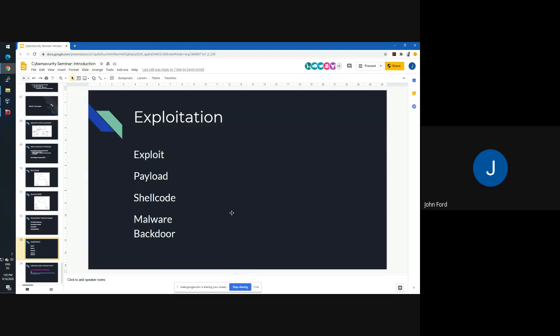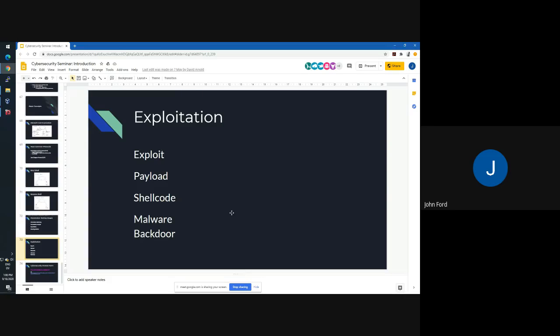Usually you say exploit when you're referring to the script or the code that you gave to the remote computer that allowed you to break into it. You always need to pass some code to the remote computer, otherwise it won't do anything. And that code is either going to create a bind shell or a reverse shell, as we talked about earlier.